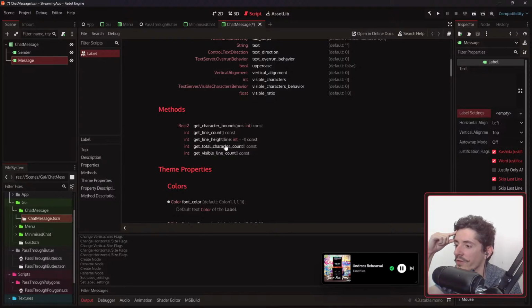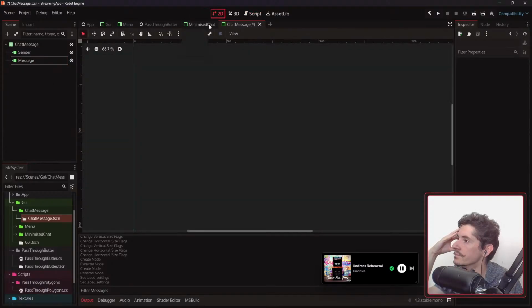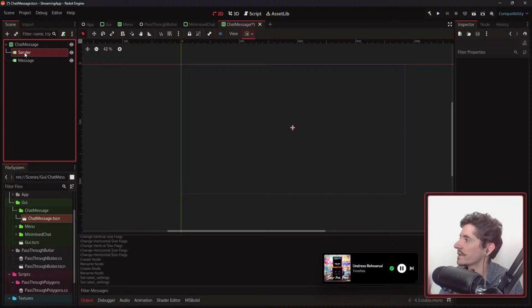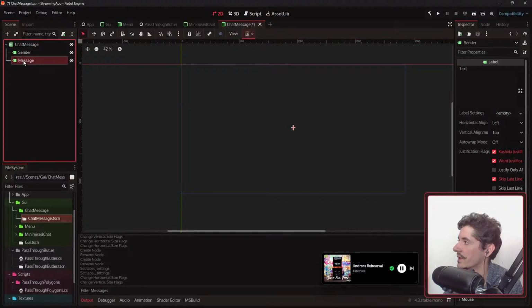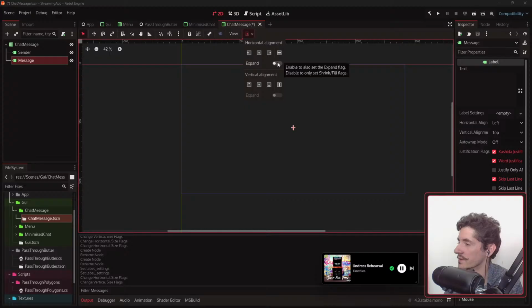And if we have 3 lines, we make it larger. But yeah, the point is here the sender is top left, and the message is top as well, I guess.